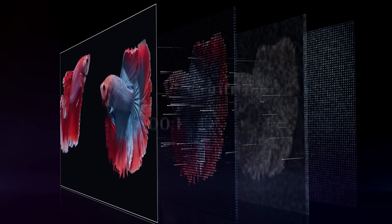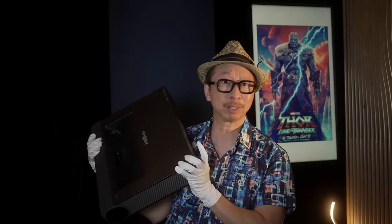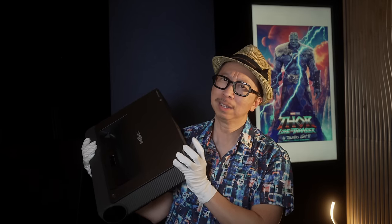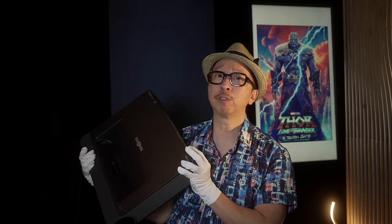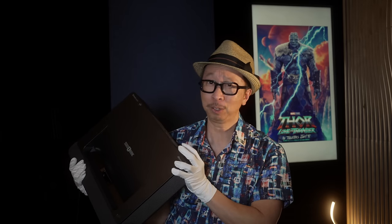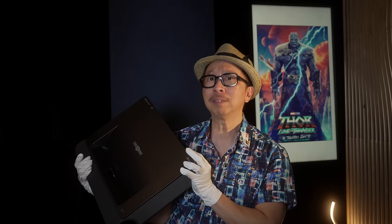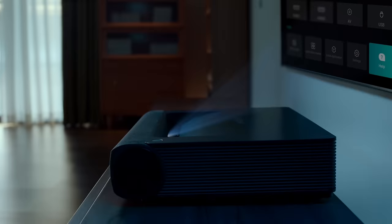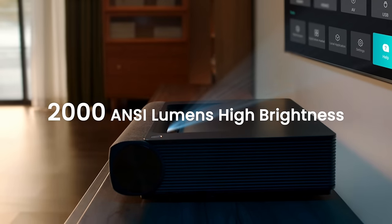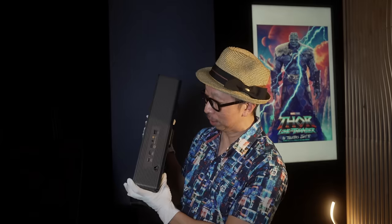Now let's talk about the specs of this compact Paris Rhone 4K laser projector. First, it's compact — about 15 pounds — and it's relatively affordable. Among all the 4K single laser projectors out there, this one at $1,899 is easily one of the least expensive for what you get. You get 2,000 lumens, plus all the basics in terms of IO ports. Let's do a quick close-up so you can see what IO ports you get.